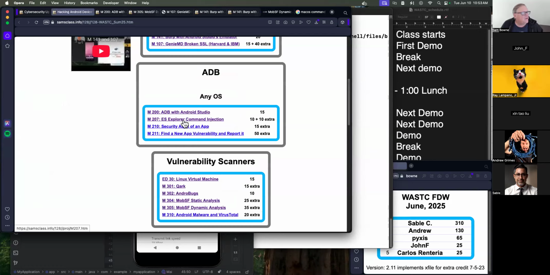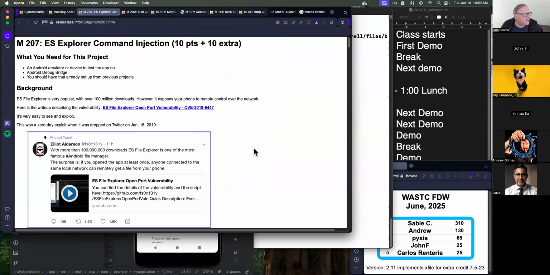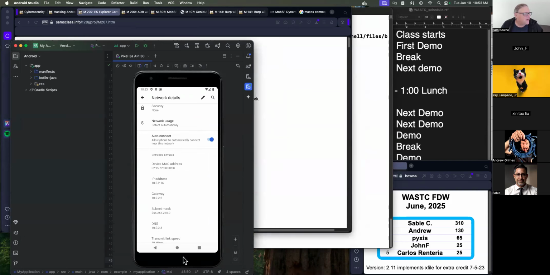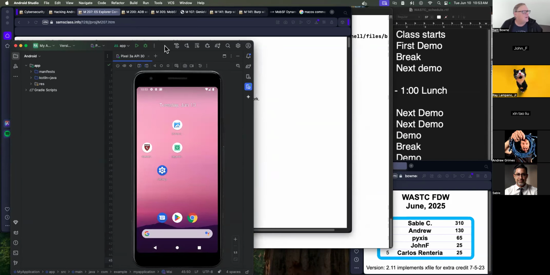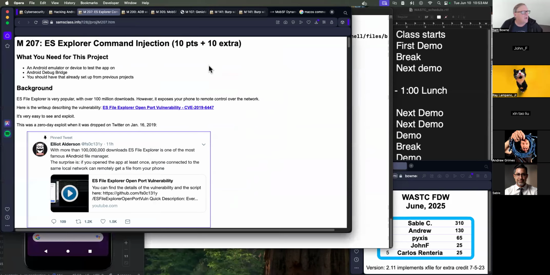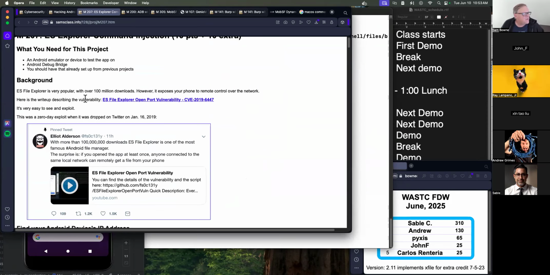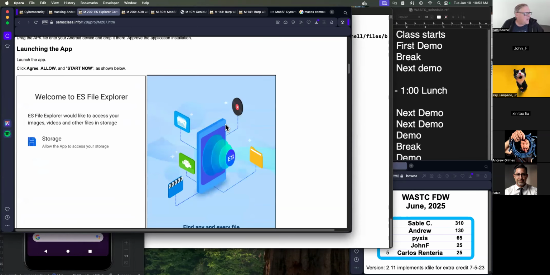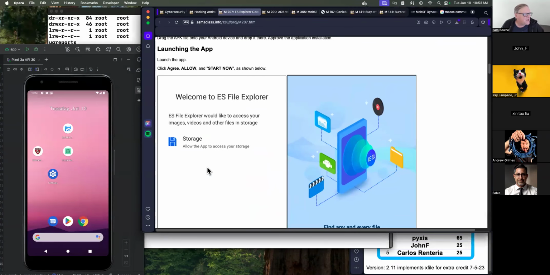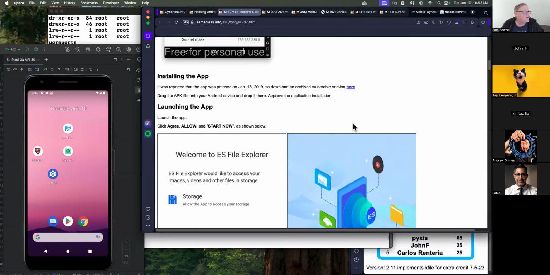And now let's take a look at this ES Explorer vulnerability. This is an amazing vulnerability. You may remember years ago there was a thing called the Fappening where they got naked photographs of a bunch of celebrities and leaked them, and nobody knew how they got them. And I think the running theory was that they phished them and got into their iCloud. But another possibility is it was Android through this app. This app was extremely popular several years ago, and it helps show the fundamental problem with Android security, which is that ridiculous flaws sit around and nobody does anything about it.